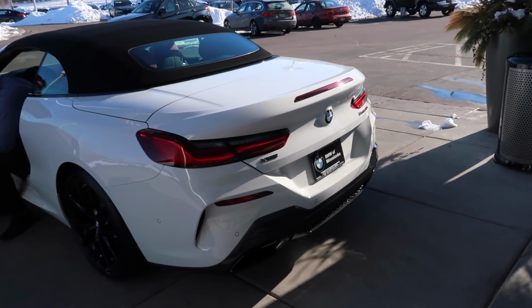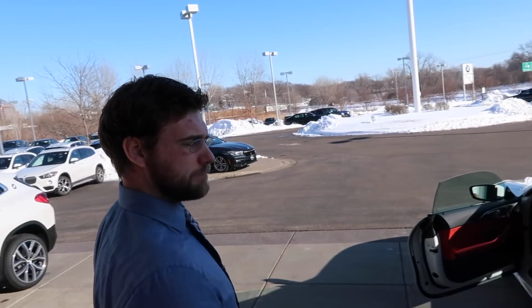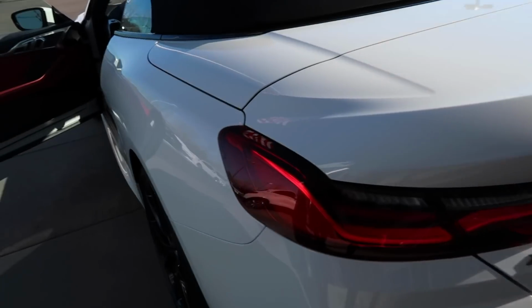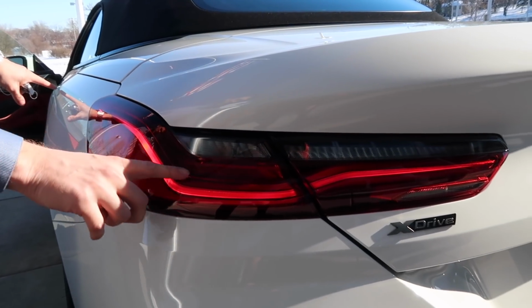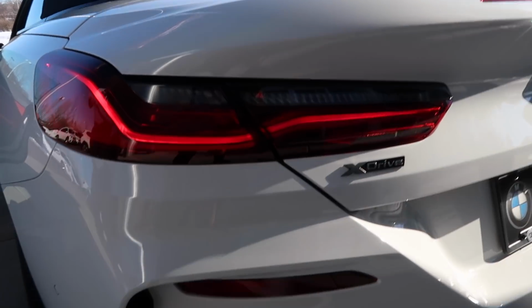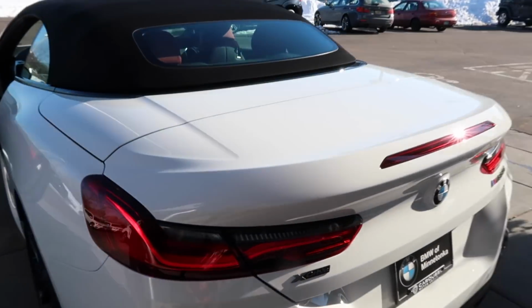I like the back end though, just the design of it. Oh, yeah, they're kind of reshaped taillights, so they're not as bulky as they were before. They fit into those body lines. For sure, you can even see the curves when you look real good, like it just drops down. This faint line right here goes right into the headlight, and then it swoops right down. You got the reverse light right there, brake light there. Yeah, it looks all in sync with each other too. Everything was built and designed to flow into one another. Yeah, this is nice, man. I really do like this.